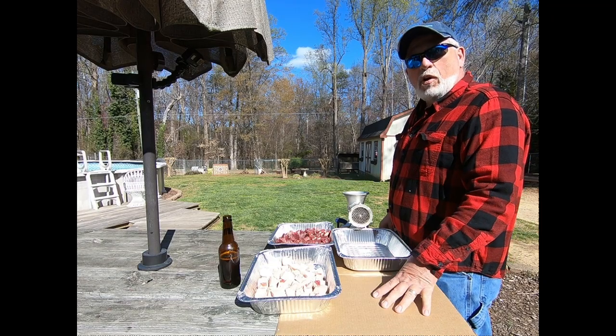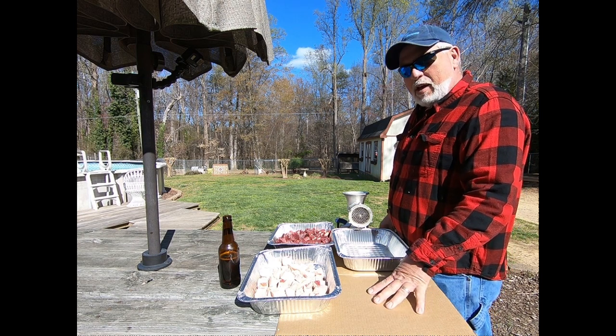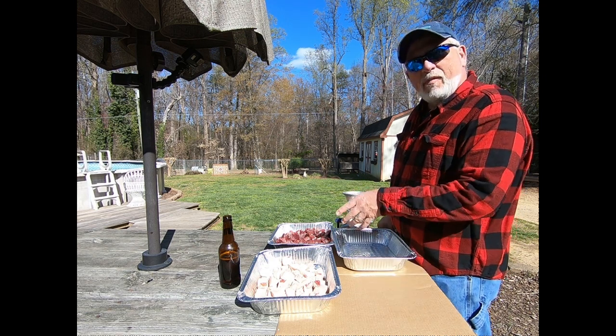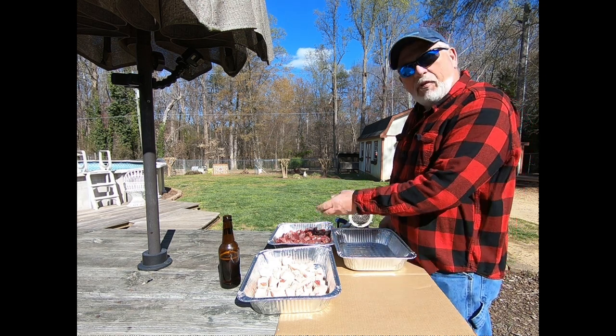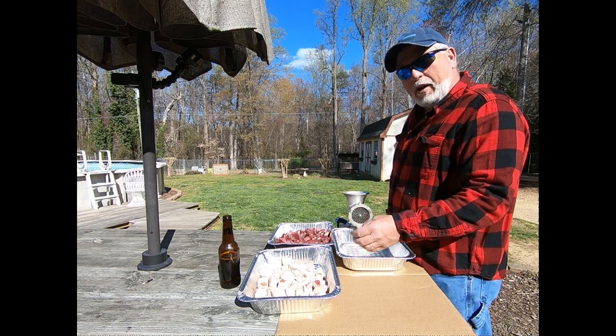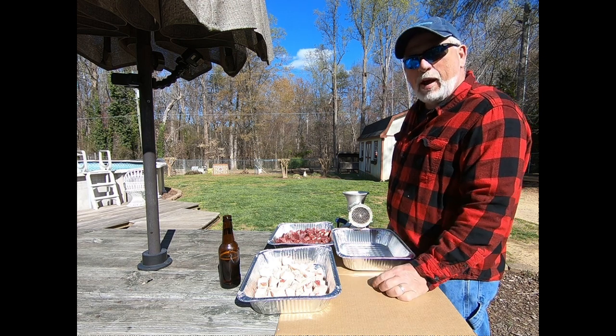Today I'm going to show you a new recipe of a raccoon. We're going to make raccoon burgers today. And I've already cut it up and pre-weighed it. Right now we're going to do a 70-30. I got 70% raccoon meat and I got 30% beef fat. And you can go anywhere to a butcher shop and purchase beef fat pretty daggone cheap.